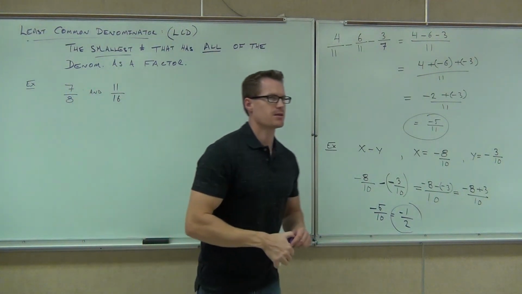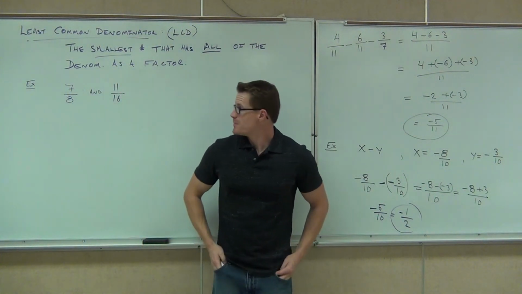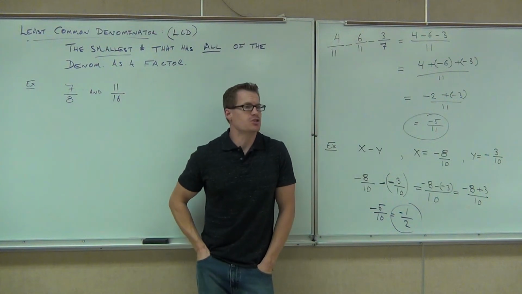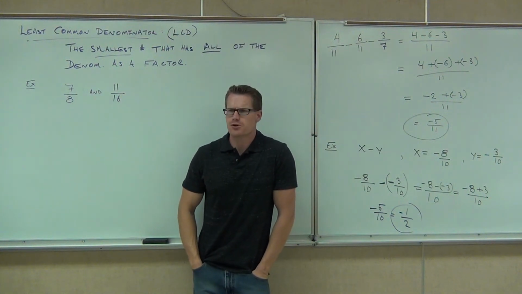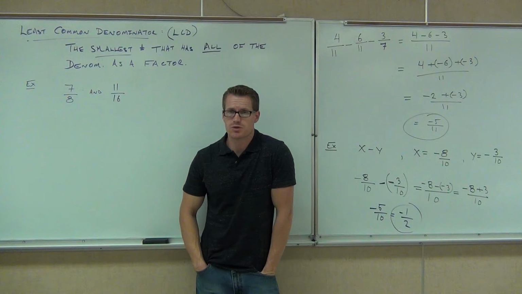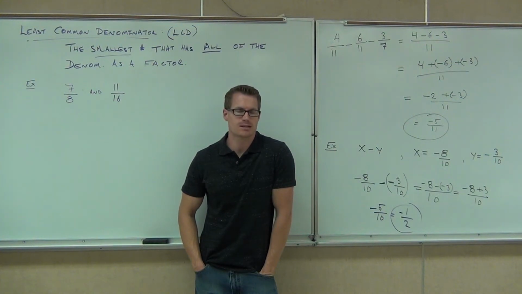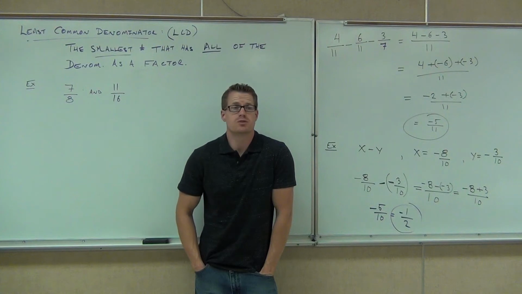Let's look at 7/8 and 11/16. Now, I'm not looking to add or subtract those. I'm just looking at the fractions, okay? Firstly, would you be able to add or subtract those the way they are right now? No. Why not? Because they have the denominator not the same. Perfect. So we look at that and go, okay, we got 8, we got 16, that's not the same. I can't add them, I can't subtract them. What we're looking for is how to find the common denominator. The first part of that is identifying what it should be.